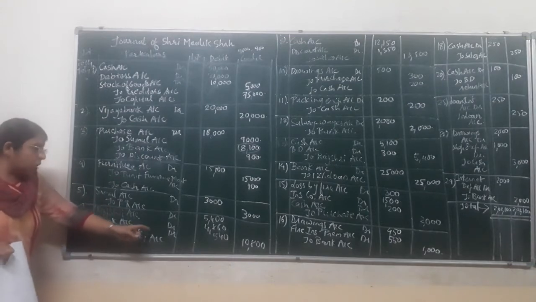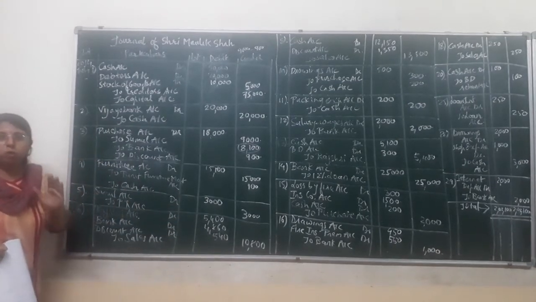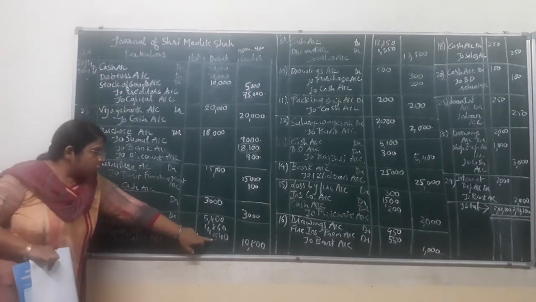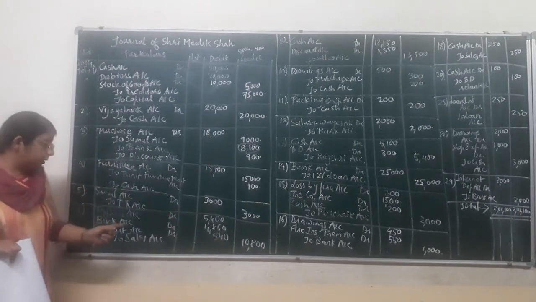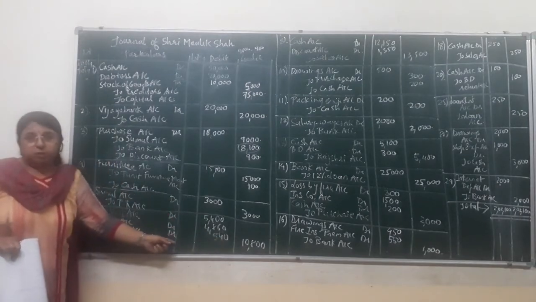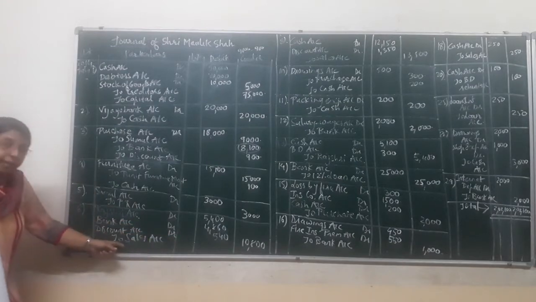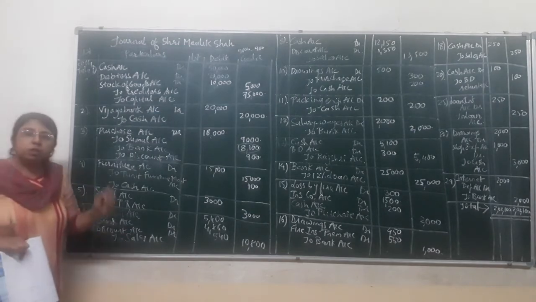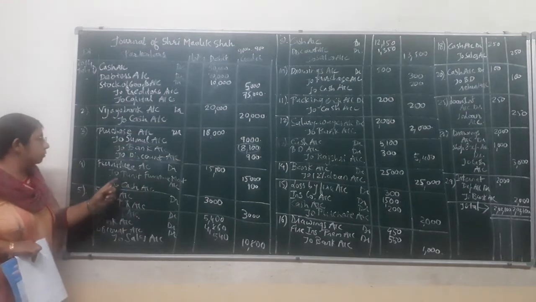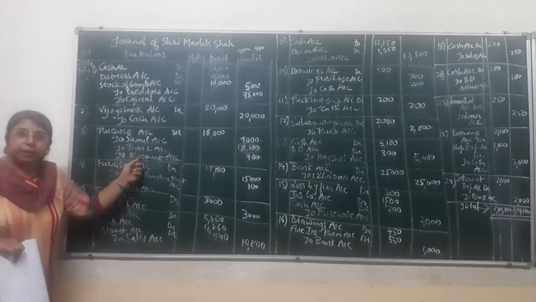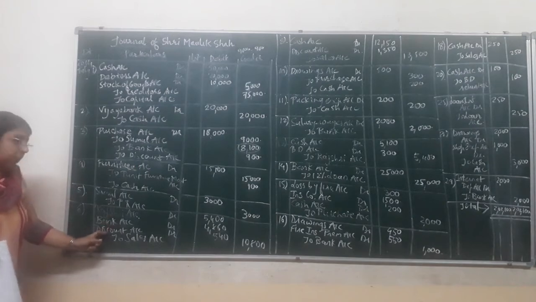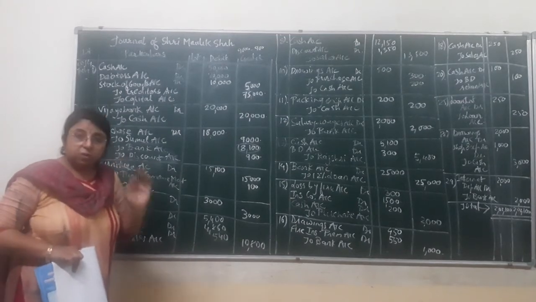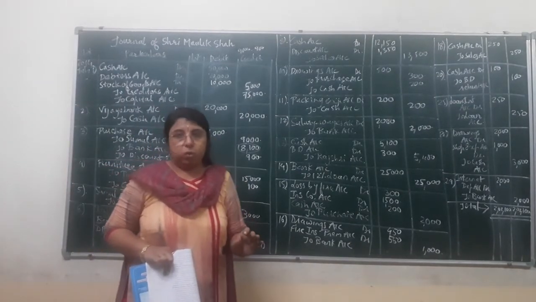Okay, and discount account debit, because here we are giving the discount to Rajeshri. We are getting less amount compared to 5,400. So 540 that we are giving discount to Rajeshri. So here discount is an expense for the business or the owner of the business. Whenever you are selling the goods on discount, that discount becomes an expense for you. But whenever you are purchasing the goods on discount, then discount becomes an income for you. So discount will be credited in case of purchase and discount will be debited in case of sales. Okay, so this thing you have to remember, that discount is considered as an expense over here or it is an income over here. Okay.